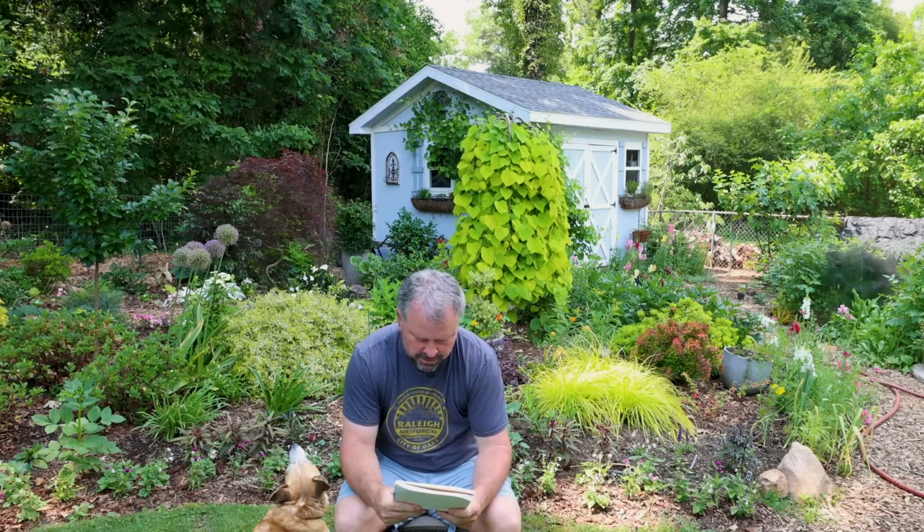So, you know, you're not going to have any problem putting those in the ground. But if it makes you nervous, and I'll say this again and again, if it's something that makes you nervous, then take the step of putting it in a slightly larger pot and getting a little size on it, and then put it in the ground later. If that's what makes you more comfortable, do it that way. There's no point in being stressed about it.